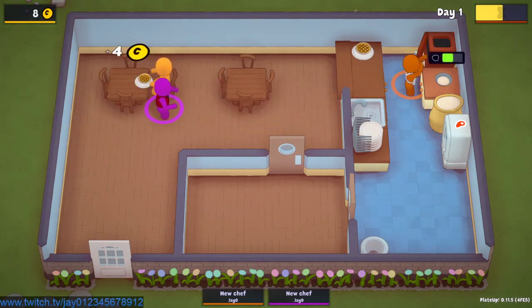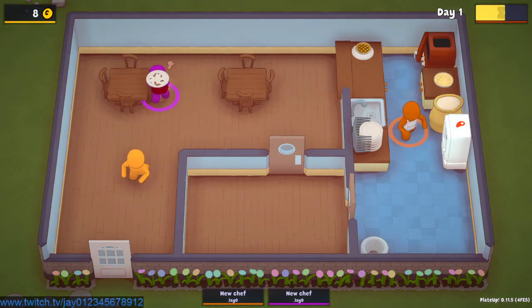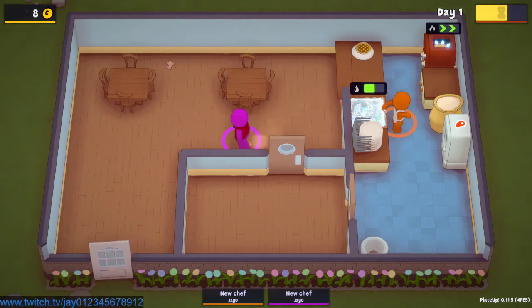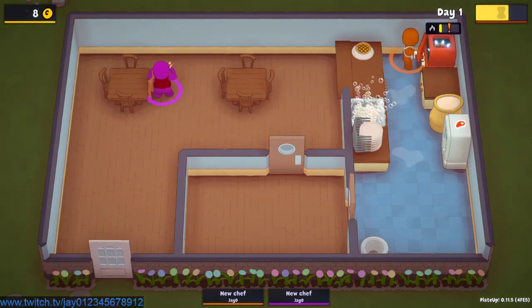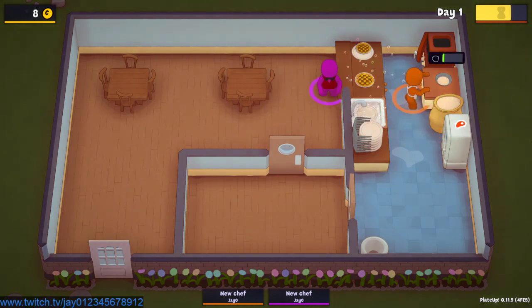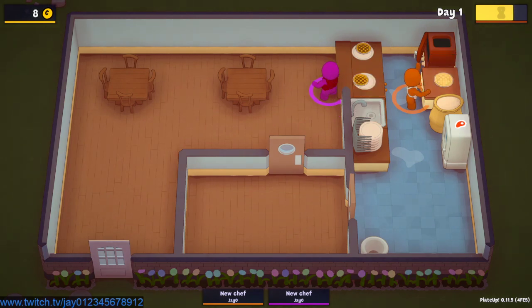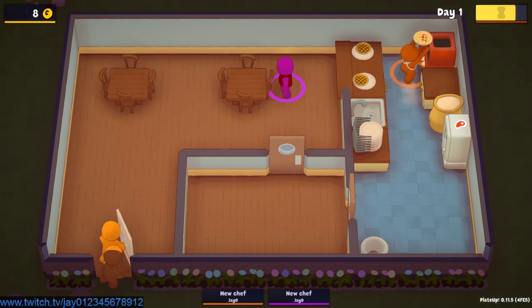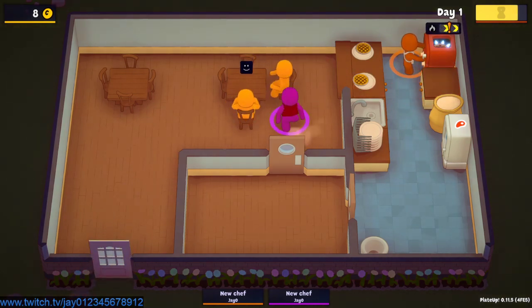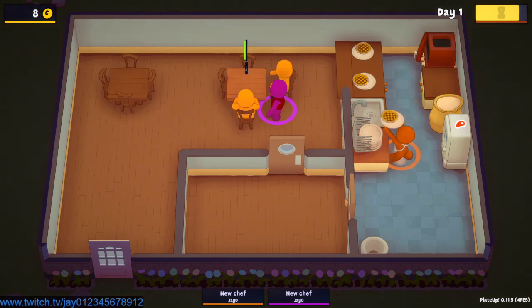So thankfully I can literally just mass produce pies. You have to actually press like an action button to open the oven, otherwise it will burn. No, don't put a blank pie in. The pie is a bit more complicated, and you have to actually shut the oven door as well. Get a plate.